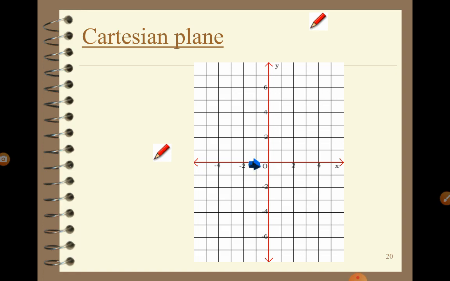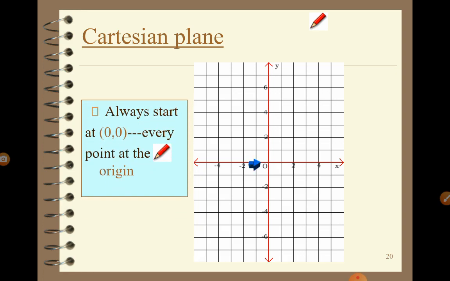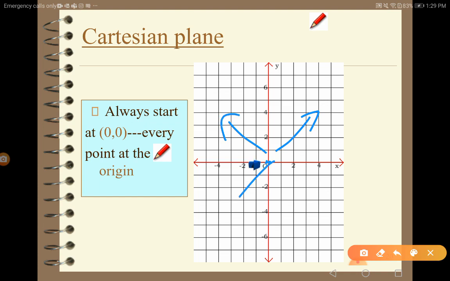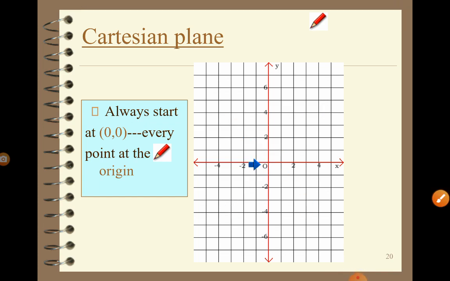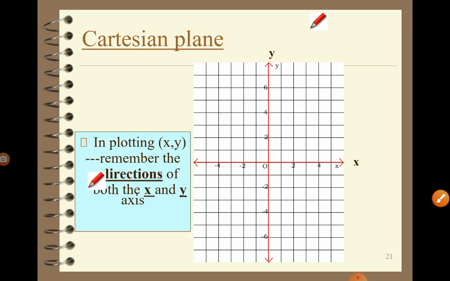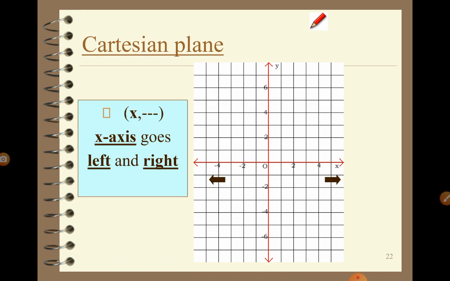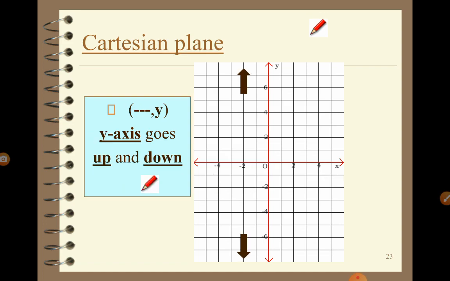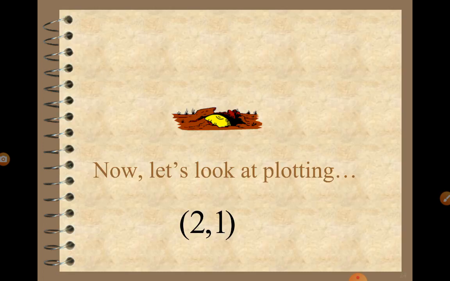Okay, let's begin. As you can see in the beginning, all the points are here in the origin. Then they start moving to the quadrants. So here it tells you the x-axis goes left and right, and the y-axis goes up or down. If you have a negative number, it means they are moving down. If you have a positive, it means they are moving up.